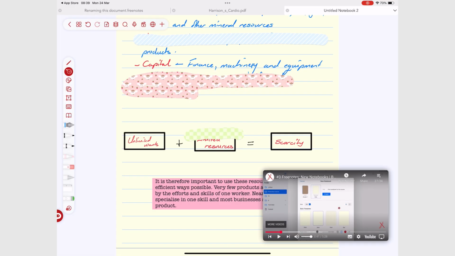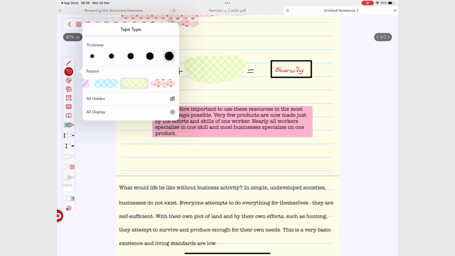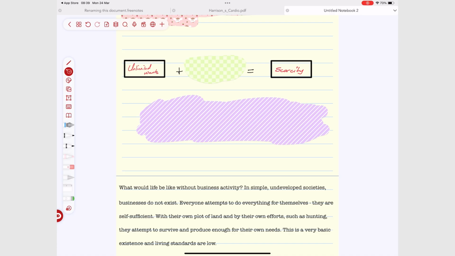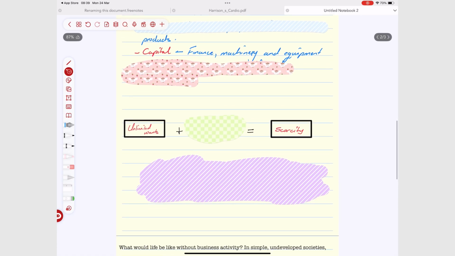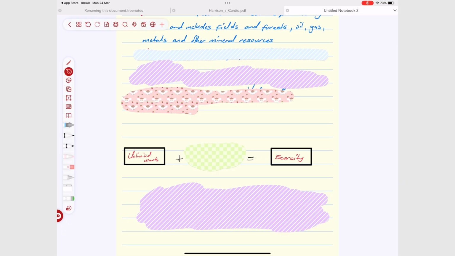Though the colors for tape in Freenotes are fixed, it has a decent number of patterns to choose from. At least it's not just one pattern like you get with most apps. After that, everything about the tape is quite standard. Freehand and straight tape that you can show and hide at once. It works for active recall.